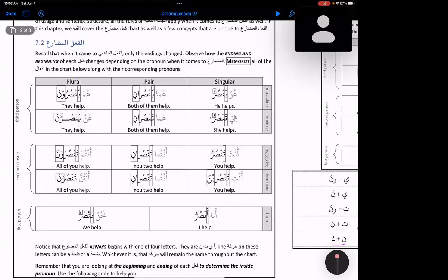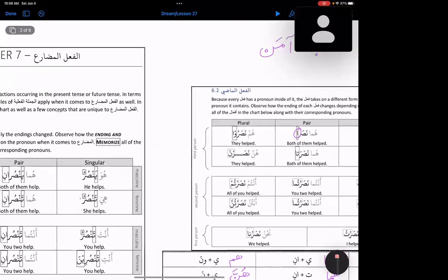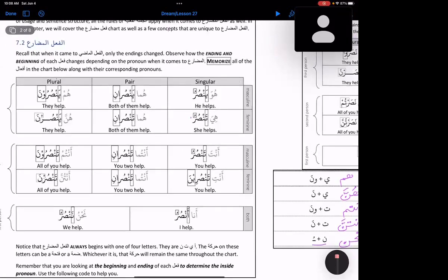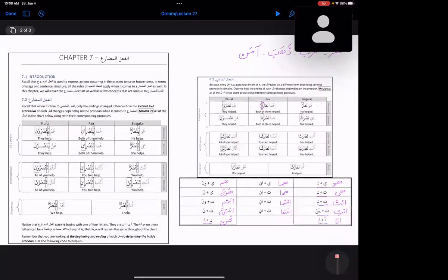Ana: ustamsiku? No, it's not taking the U sound. Astamsiku. Ana is starting with fatha. Istamsaka, yastamsiku, right? So this mudari is taking the A sound, so we cannot change into the U sound at ana. So ana astamsiku. Nahnu? Not nustamsiku. Nastamsiku. All the beginning was taking the fatha sound, so we need to keep that. So astamsiku and nastamsiku. Very good, mashallah, beautiful, mumtaz.